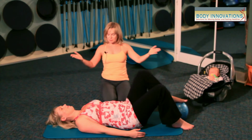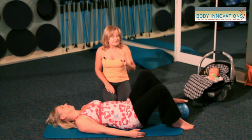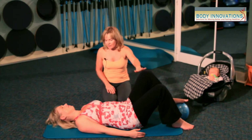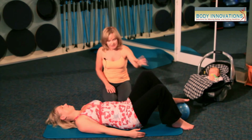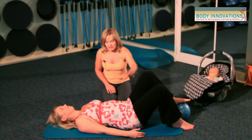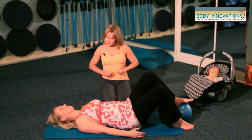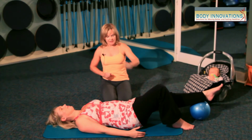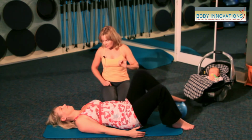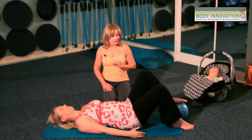You might say, this is a breeze, not a problem. So if it is easy for you now, when you take that leg out after our activation, you're going to make this leg really light. So I want you to divert the weight of your leg and pull it into your abdominals. This is where you're going to start to feel the reins of the horse. So you're really trying to keep it much lighter and then bring it in. So much harder? Should feel a little bit harder.